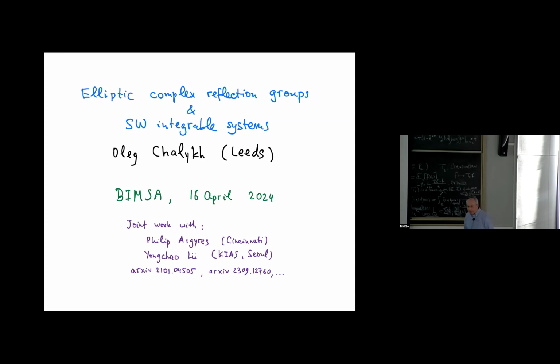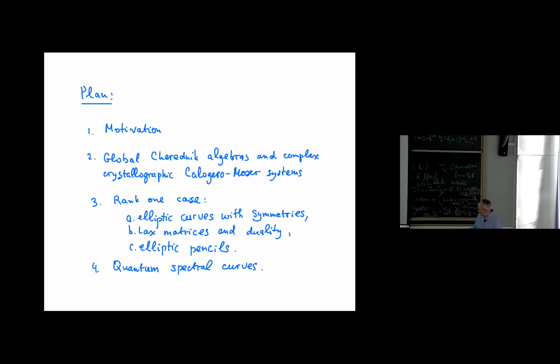collaboration which started incidentally when we both, me and Yongchao, were at a workshop, and just in conversation, I brought up this topic of Calogero-Moser type integrable systems related to complex reflection groups, and he suggested that they could be related to physics, and this is the byproduct of that idea.